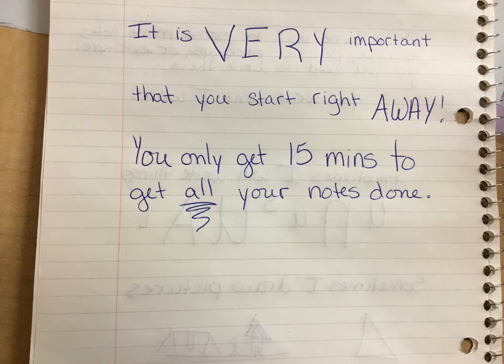When we do math rotations, it is very, very important that you start right away. You only get 15 minutes to get all of your notes done. If you don't finish them within the time that you're given, it will lead to you having to finish them in other rotations. And sometimes, if we don't finish them in those other rotations, it leads to us having homework. So it also leads to maybe you don't get to do the things like play Prodigy or go on to other fun math apps like CodeSpark. So please make sure that you are starting right away.